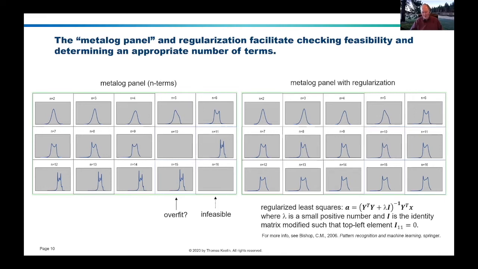And one way to take care of that is to add a small positive multiple of the identity matrix. And that lambda is an extremely small positive number. It could be like 10 to the minus 5th or 10 to the minus 9th or something. And if you modify the Y transpose Y matrix before you invert it, then what you'll see is that you'll end up with dampening out the impact of those larger terms. So you can see now that by the time you get to 16 terms, you still have trimodality, but much less so and in a less pronounced way than those ones on the left.